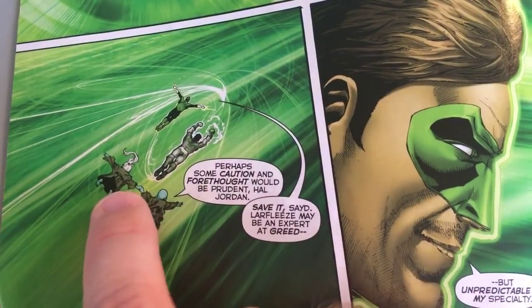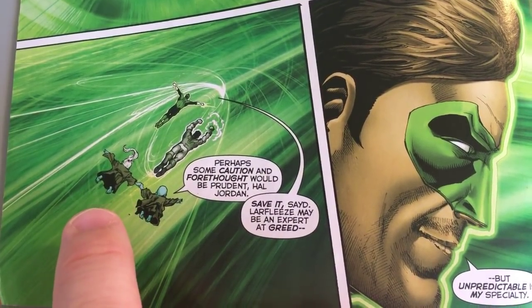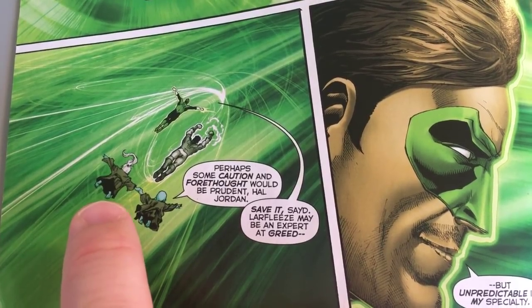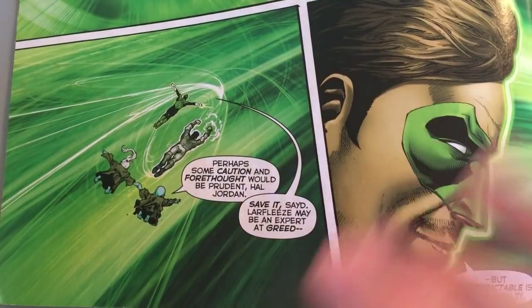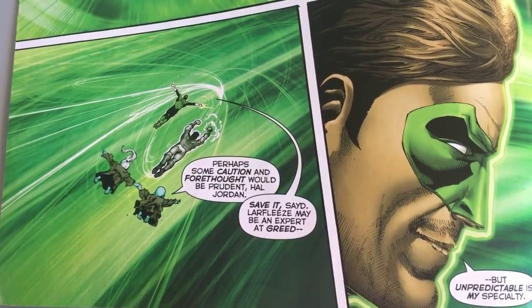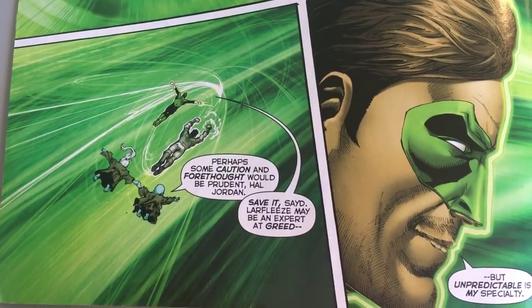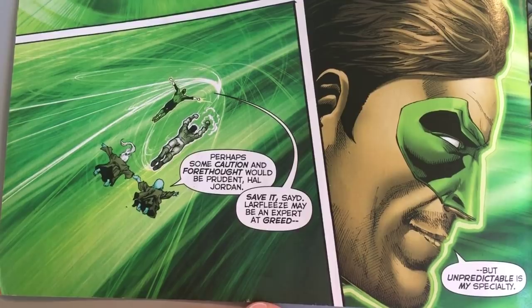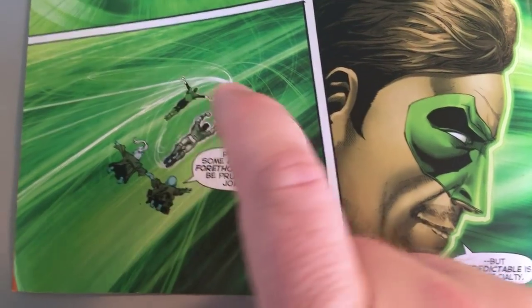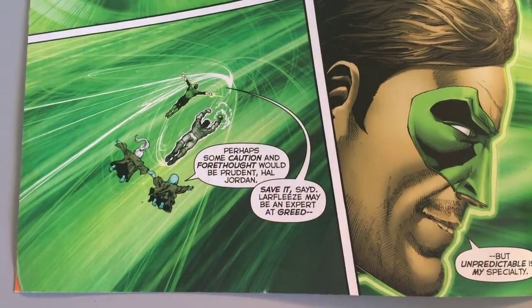And again, this is what we call a guitar solo for Jason Wright, where they're describing a special effect that's being caused in the world around them as they fly. In the old days, you would have to find a way to draw that. Jack Kirby would certainly find some Kirby dot kind of way to make that sing. But when you have a colorist like Jason Wright, I would just draw the figures in and just tell him, hey, go to town. It looks way better. It looks more natural.